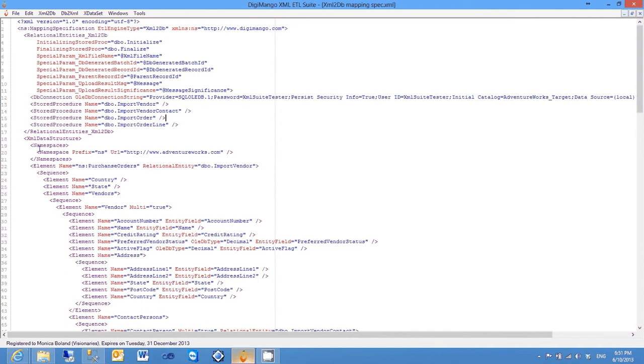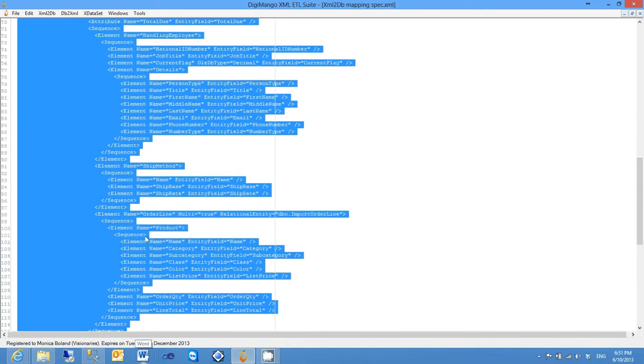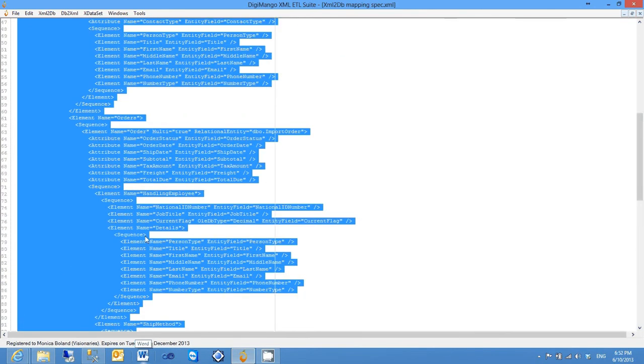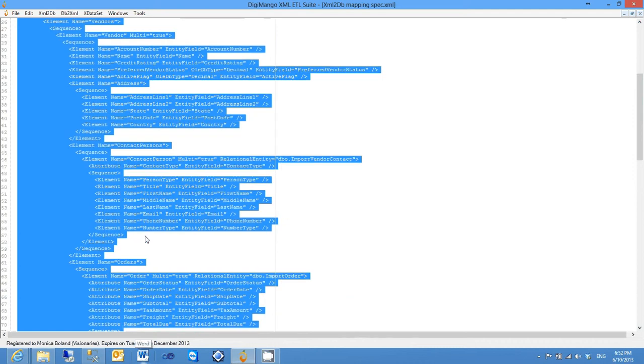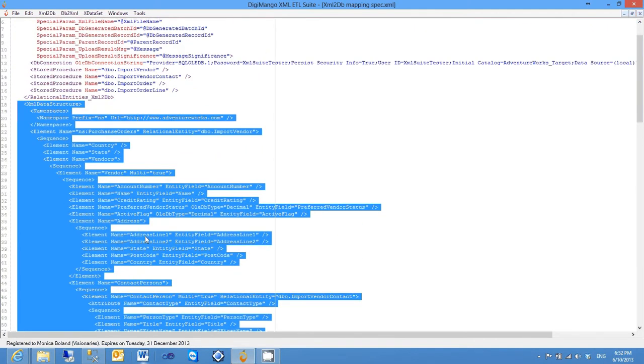As you can see here, the XML data structure section down to the bottom, this is identical to the Db2Xml mapping spec, because now you're telling the Xml2Db engine, here is the XML data structure that I want you to extract.